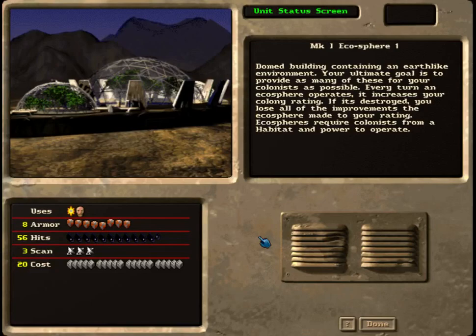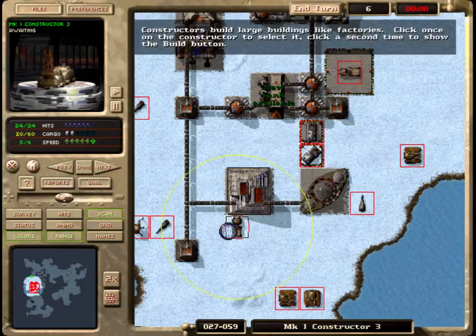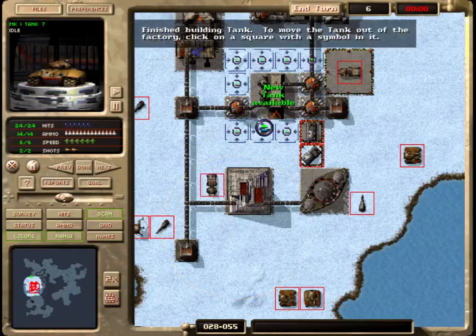The first bit's more of, you know, just kind of describing what it looks like, but right here is definitely the more important part of the description. At every turn an ecosphere operates, it increases your colony rating, which is the score. And if it's destroyed, you lose all improvements the ecosphere made to your rating. So even if it generated something crazy, like 200 points per one ecosphere, and then it got destroyed, you lose 200 points. So if you can build an ecosphere, you want to protect it. You don't just want to leave it out in the open.